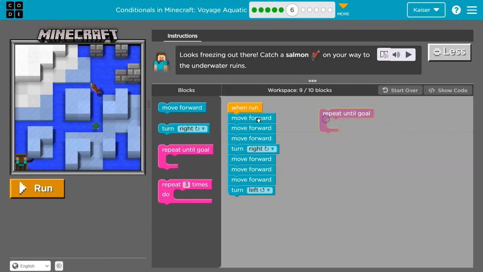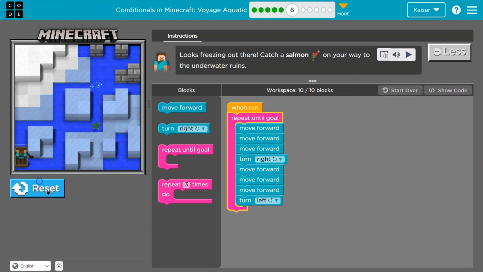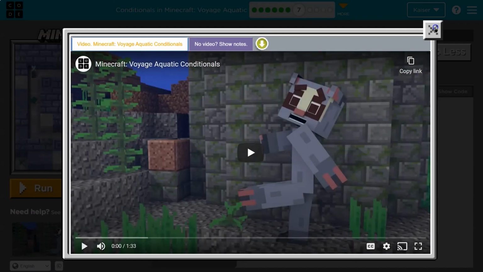Or what's my goal? To catch the salmon. So let's just ask the computer to do all of this until I get to my friend the salmon. It's going to hit the bottom. It will go back, move forward, move forward, move forward, turn right, move forward, move forward, move forward. I turned left, and fish for dinner. Onward. Okay, let's see what we got.